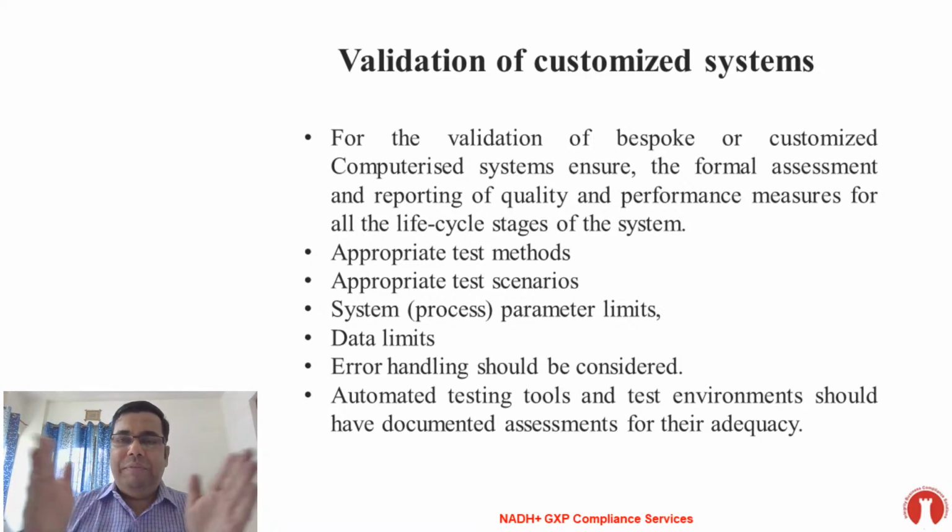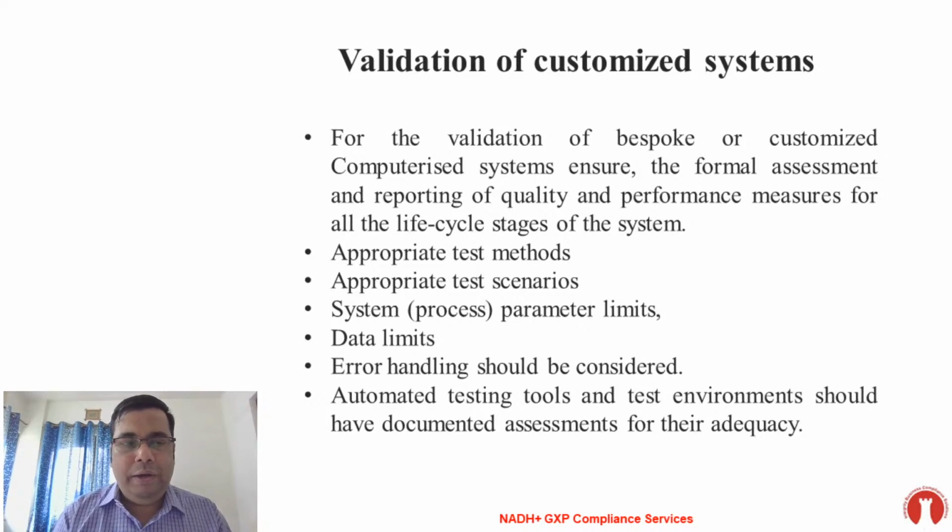Suppose it has the privilege of access control, that only if I put my correct ID and password, then only it will open. So the challenge test is: put my correct ID, correct password, is it opening or not. This is a positive challenge. The negative challenge is: put the wrong ID, correct password, it should not allow. Put the right ID, put the wrong password, it should not allow.